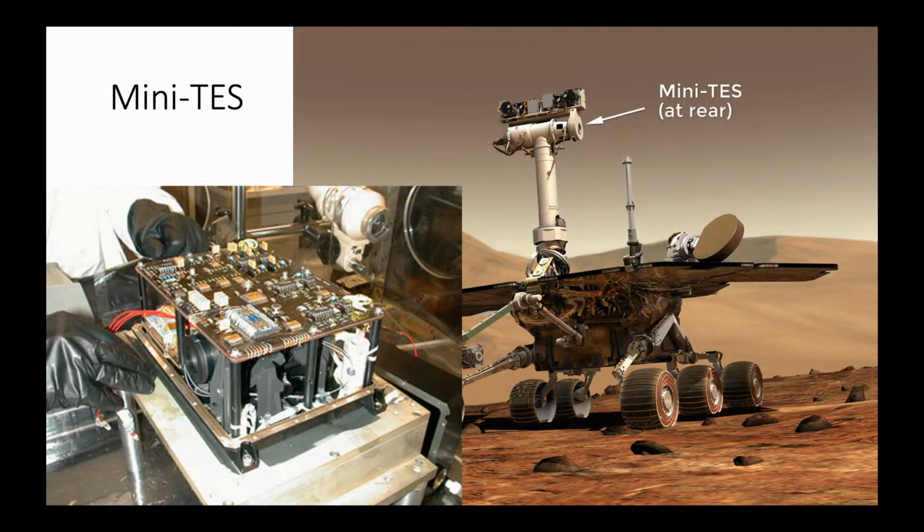First, the Mini-TES, or Thermal Emission Spectrometer. It was mounted on the mast and worked in the thermal infrared region of the spectrum. It is used to roughly determine the minerals in the surrounding rocks and soils, find interesting ones, and determine the thermal properties for them. Also, when pointed upwards, the Mini-TES could measure the temperature profile of the Martian atmospheric boundary layer, which means the layer below the altitude of 10 kilometers. This is really useful because the orbiters before couldn't determine these profiles, as well as the rovers could do it.